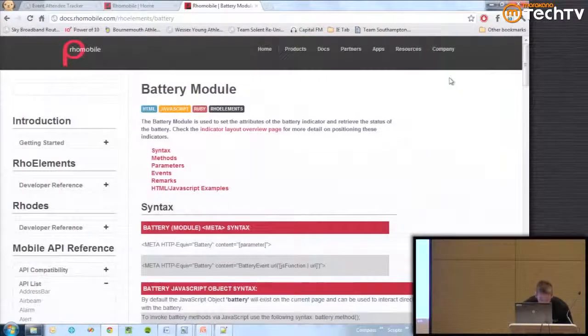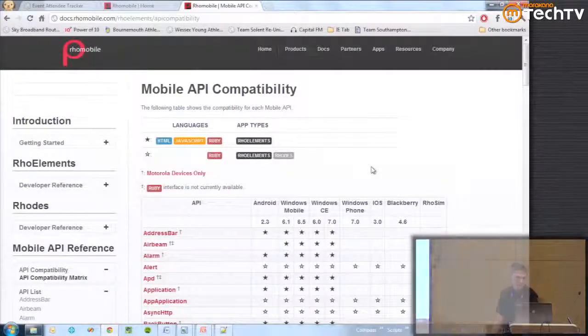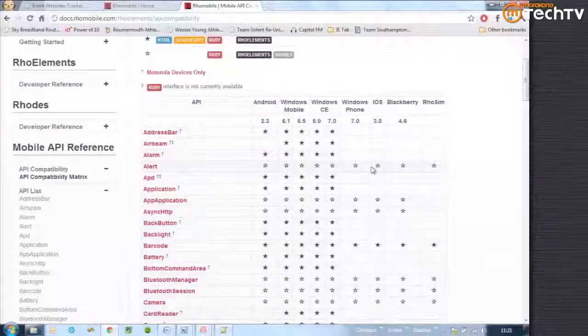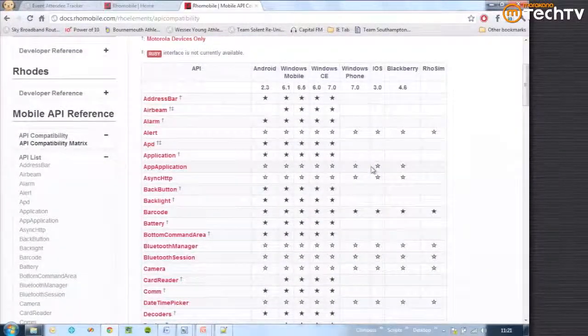So this is constantly being maintained. So here up the top we have the various different platforms. So you could consider these are the RhoElements 1 applications, and these are the platforms that have been brought into the fold by the combined product.